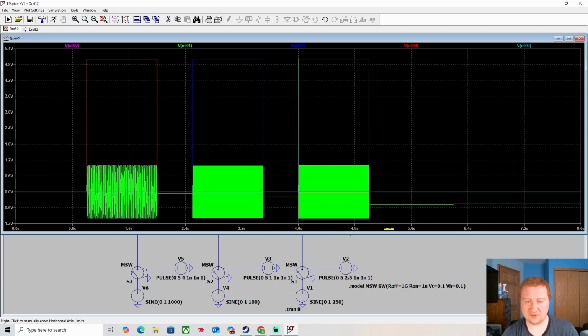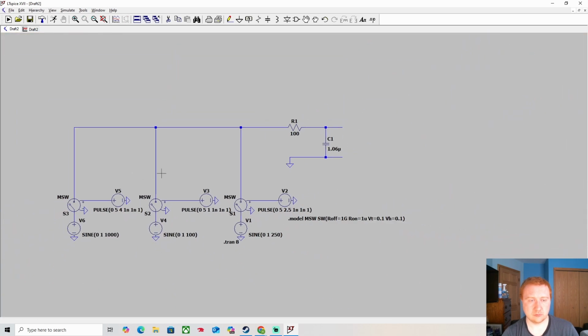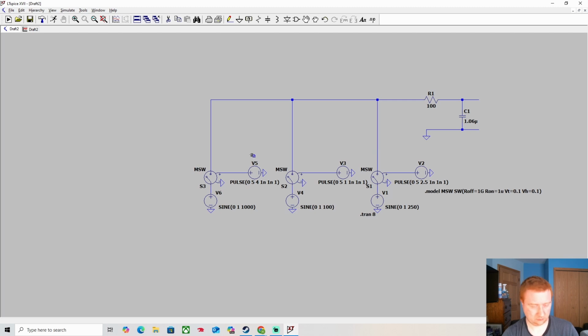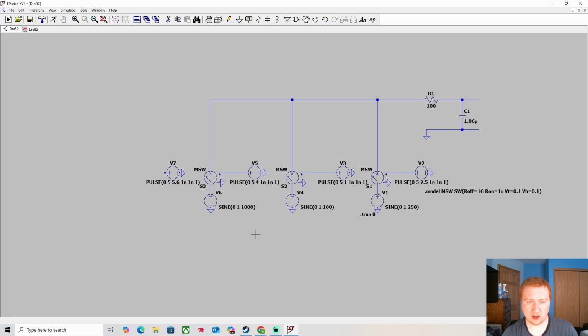let's have a delay to 5.6 seconds here. So 5.6, and we want it on for 1. We copy the switch here. F3 to make a wire.